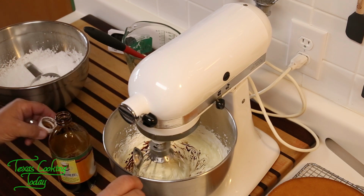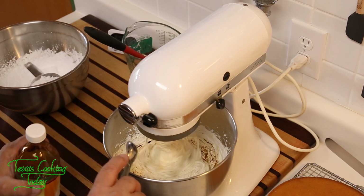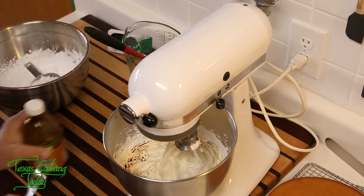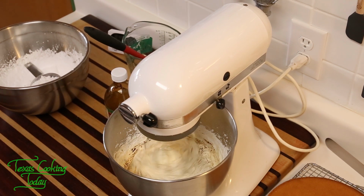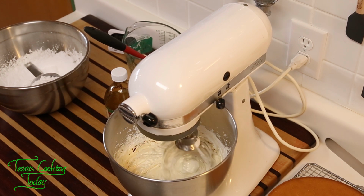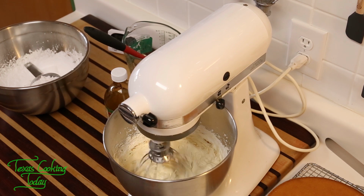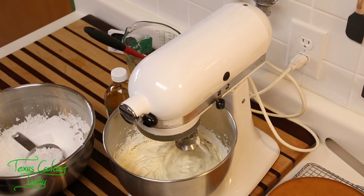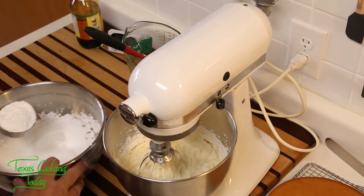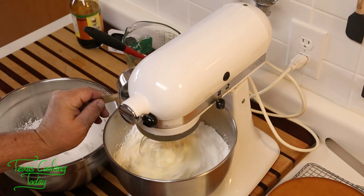Mexican vanilla is kind of that way. Now I want to say this, when it comes to buttercream and vanilla, the vanilla is going to color it a little bit. As you saw, it colored the cake a little bit. Now it's going to color our vanilla buttercream a little bit, but that can't be avoided. It's just in the nature of the beast. Don't let that bother you. When it's done, you still have a white cake.